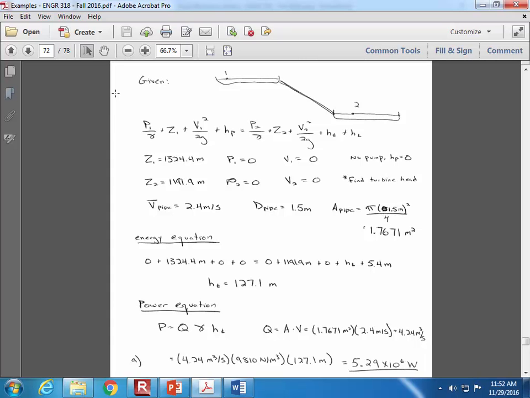And the advantage, of course, of doing that is that we know the elevation and the pressure there. And we also know that in the reservoir itself, the velocity is 0. Now, of course, there's water velocity in the pipe, but our typical assumption in a reservoir or a tank is that even if the water level's going down, it's going to be going down so slowly that we can neglect whatever velocity head there is at that location. And that turns out to be a really good assumption because velocity heads typically, even when the water's moving quite briskly, velocity head is a small fraction of how much energy is in any given spot.